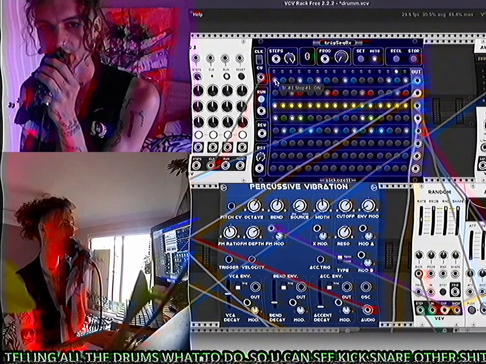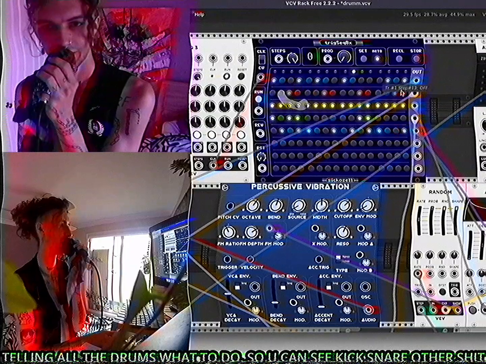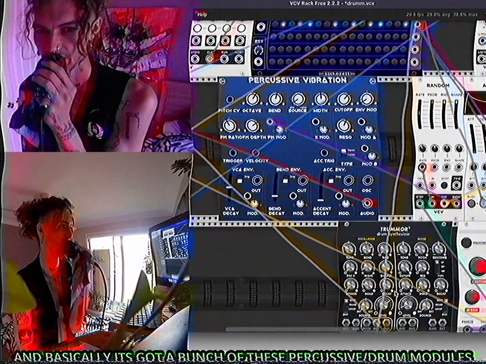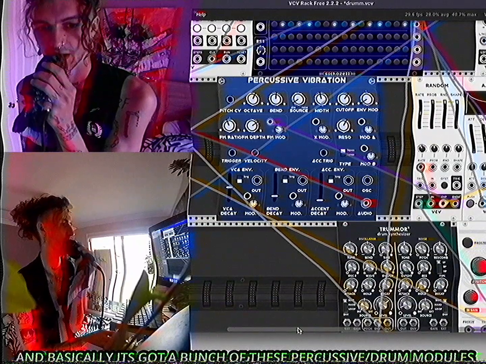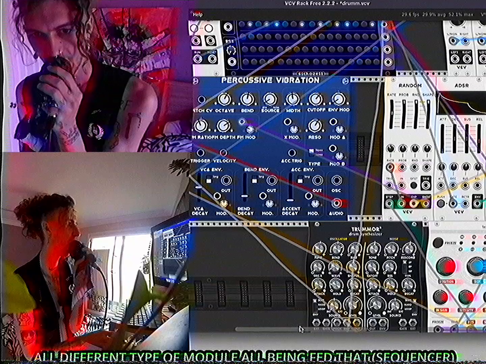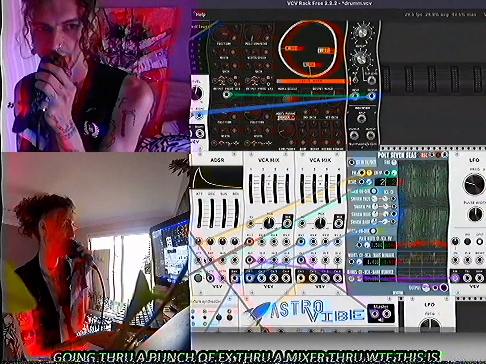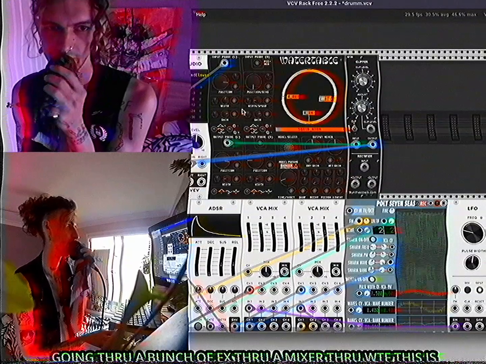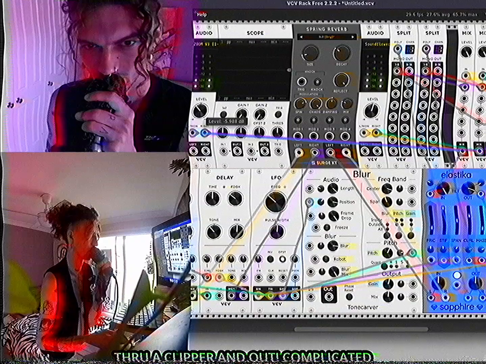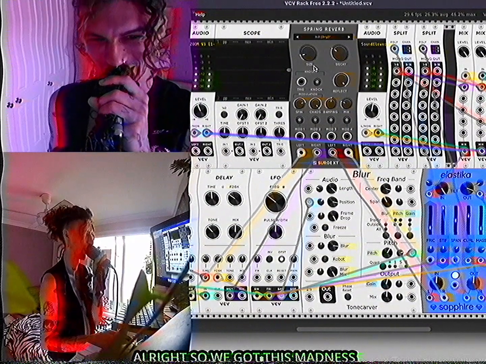You can see kick, snare, other stuff. It's got a bunch of these percussive drum synthesizer modules, kick, snare, all being fed that, going to a bunch of effects, through a mixer, through a clipper, and then out.